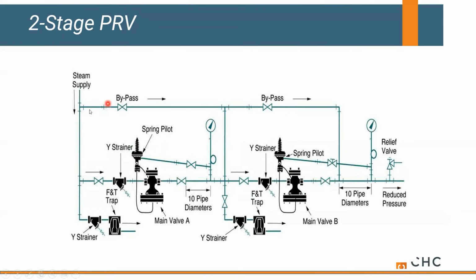Keep in mind, reducing stations take up a lot of space. You might be hard pressed to get this on a 15 to 20 foot wall simply because you'll notice that each one of these pilots needs 10 pipe diameters downstream to accurately monitor steam pressure. So all that takes up quite a bit of space.